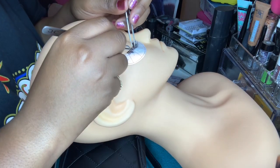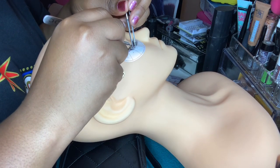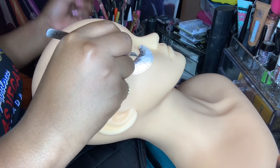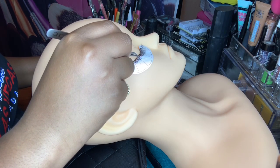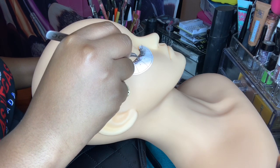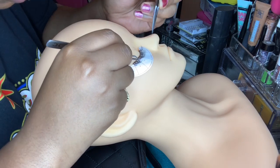Okay, sometimes find your individual lash on the client's natural lashes with tweezers over here on the left, and then go in with the ones on the right. It's not really no rule. You just gotta be able to demonstrate this stuff. Like I said, I'm still in school, you guys, so I am still learning.